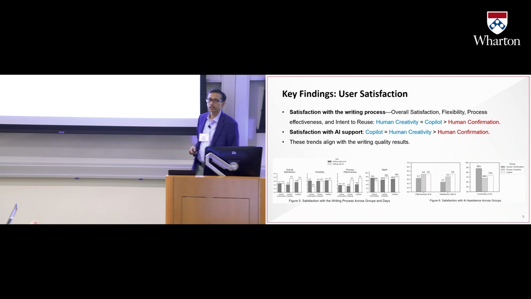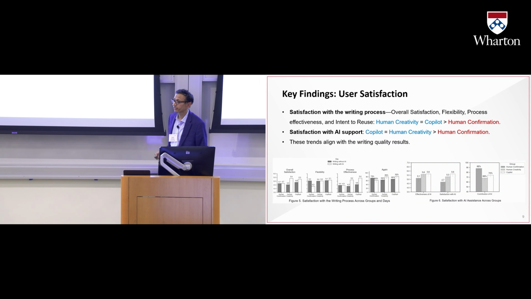And then in terms of satisfaction with AI and just their assessment of AI, the human confirmation group indicated that AI made the greatest contribution to the final output, which is understandable because the only job they had was to accept or reject AI's work and write the prompts. So AI had the greatest contribution there. But this was the group with the least satisfaction with the AI, as well as whether they felt the AI was effective or not.